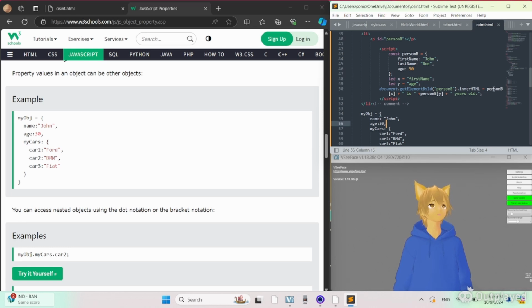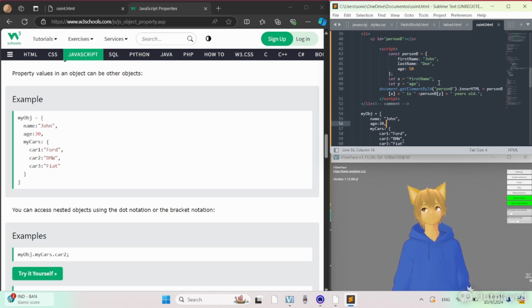Let's try this one out right here. So we'll go paragraph tag, ID equals cars, and then close off the paragraph tag. And then here we have script, and enter the script that you can see right there.